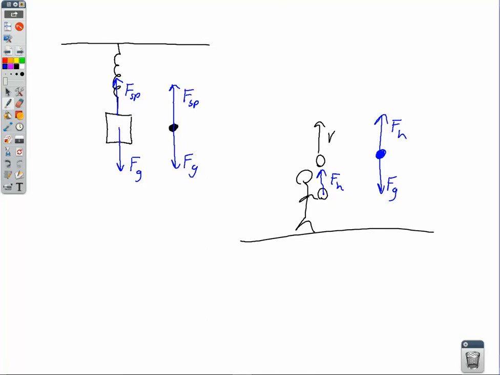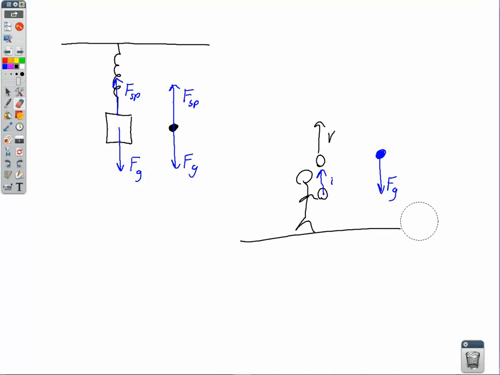That's true. The hand was exerting a force on the ball while the ball was in contact with the hand. That's true. But the instant that that ball leaves the hand, the hand is no longer applying a force to the ball. Okay, so while the ball is in the air, that is the only force acting on the ball, gravity, nothing else. So this is why I really, really, really want you to think about what is touching the object. If something is not touching the object, then it can't be applying a force to that object.